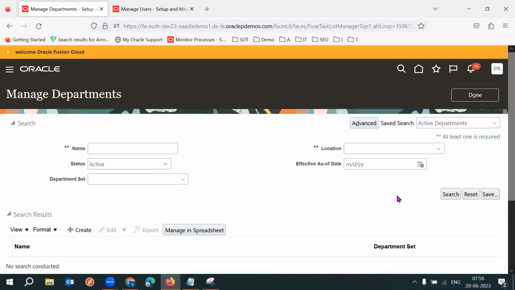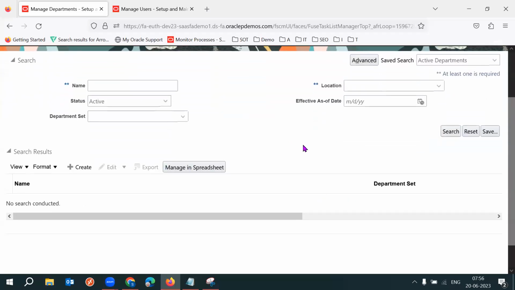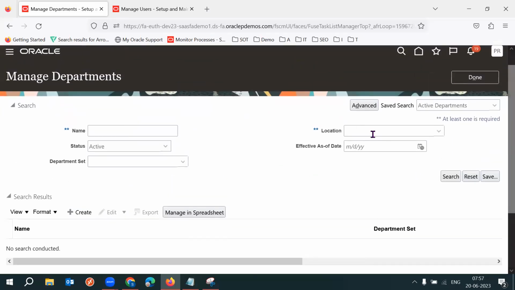In the Excel, we enter the data, and in the Excel itself we click on the upload button, then automatically the record is inserted into the application. Again, I'm repeating: our application connects to the Excel, we enter the data, and in the Excel itself we click on the upload button, then data is automatically inserted into the application. That's called ADFDI. Later, I will explain it, okay? So this is about department creation and upload. If you want, you have the ADFDI option.